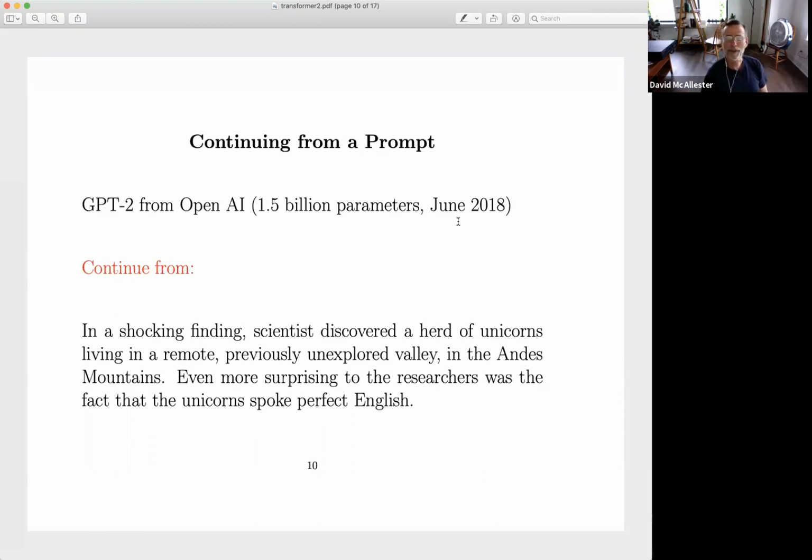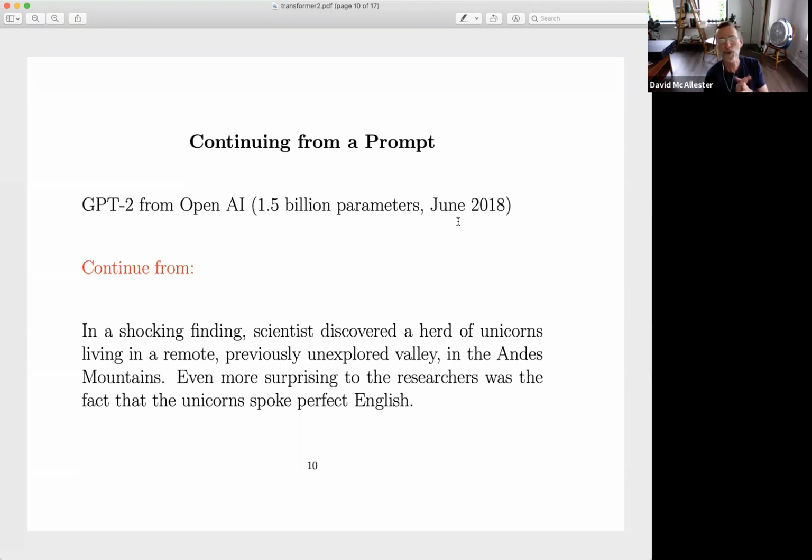Okay, now let's do something fun. I want to remind you that the transformer was introduced in June of 2017, so a little over 3 years ago. In those 3 years, it has pretty much completely replaced recurrent neural networks, LSTMs. So in June 2018, a year after the transformer appeared, this kind of shocking language model appeared.